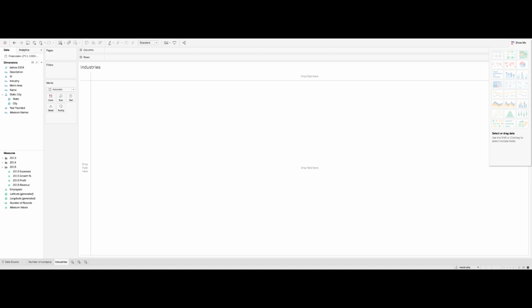I need, for example, to change from column chart to bar chart in this one, because I'm going to define the number of employee in each industry.